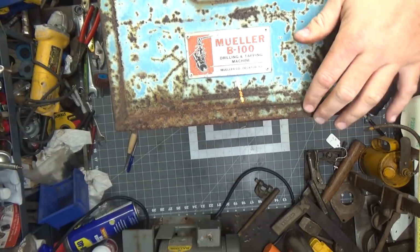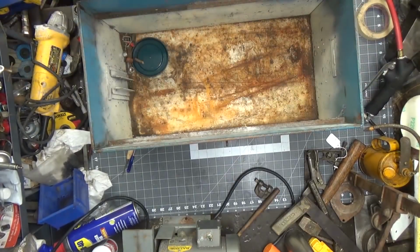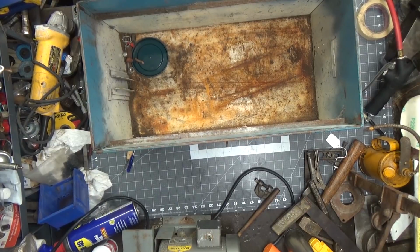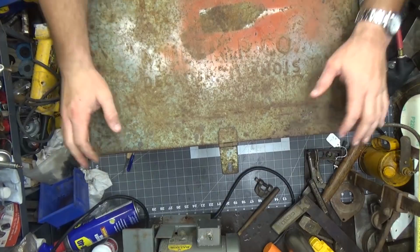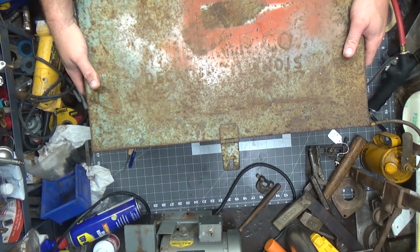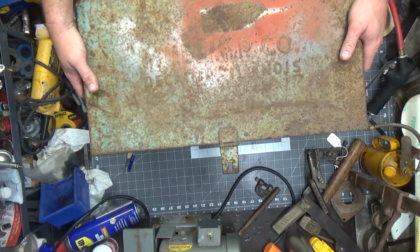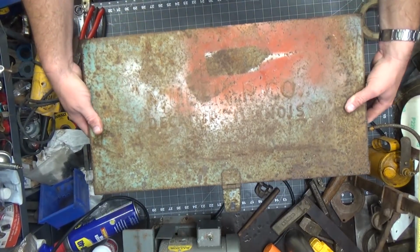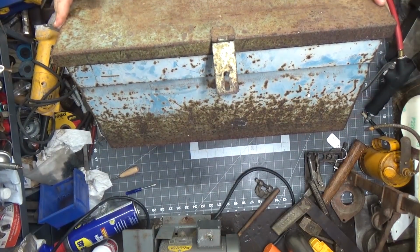It's got some rust along the bottom, but I managed to get this box and that other box. That was $1, but I got both of them for 10 bucks. So it needs a good cleaning, but it's very sturdy. And if you've seen those job boxes or the Knaack, the brown ones, I forget the different brands, this is like a mini version of those, and those are very expensive.